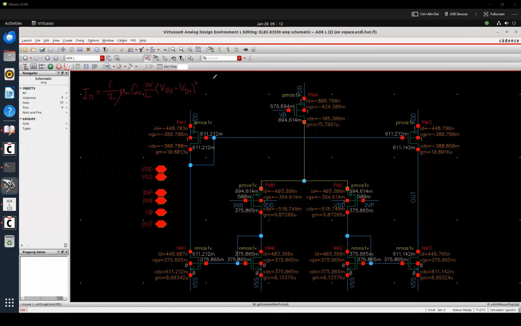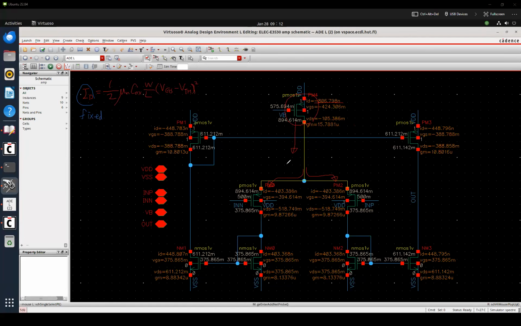Do you remember this equation? This is the transistor's current equation, right? Let's assume that this bias current is held very tightly, such that it governs the bias current, like in this case 800 nanoamp. Those bias currents are split on each side with equal magnitude. So this bias current is fixed.